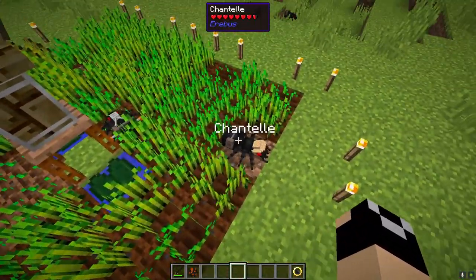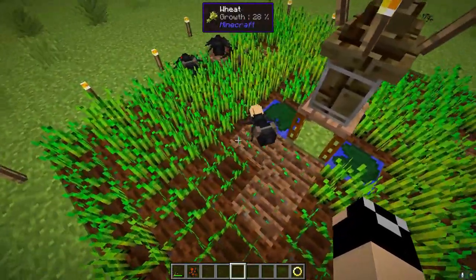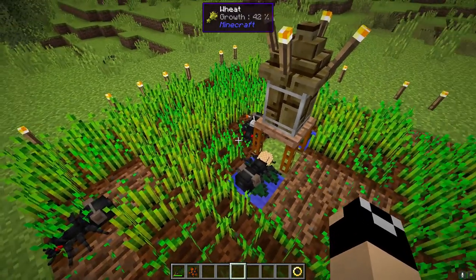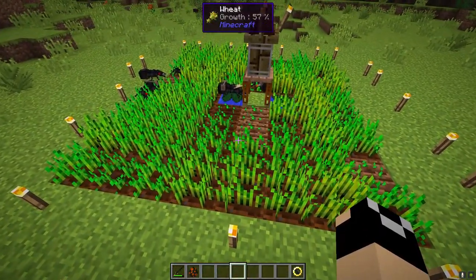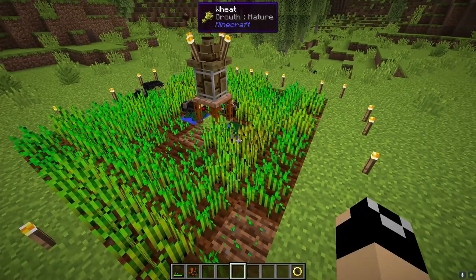And you can see that the farmer ant now comes in behind those ants and just replants everything. It is retilling, but it's not a big deal because, once again, it doesn't take any durability or any kind of input item for it to till. It's just going to manage the stuff, take care of it. You don't have to worry about it. So we now have an automated farm that's handled by ants, right?